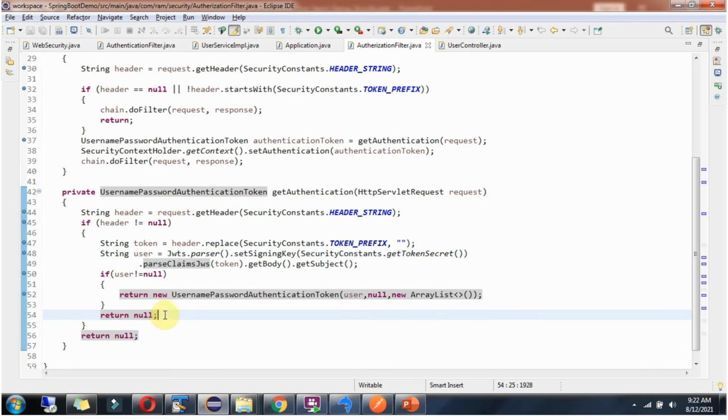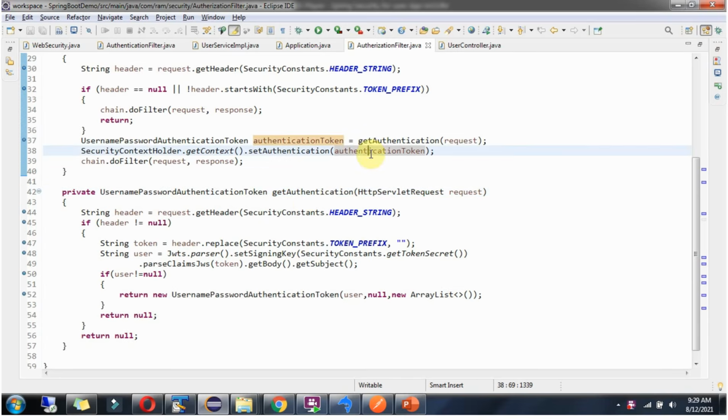If user is null, then it returns null, and the client API will get forbidden error, and they cannot access the protected resource. If valid user present, then the API client can proceed with the protected resource or protected endpoint. This method returns user password authentication token object, and that is set in the security context holder.